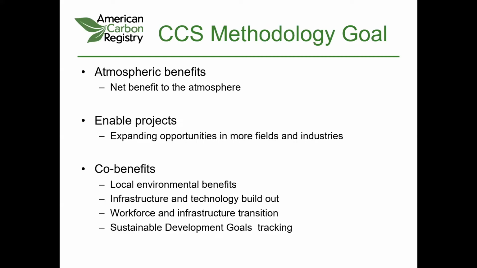And the methodology goal for all methodologies, but certainly for CCS as well, is just to have these atmospheric benefits. And it really is this net benefit to the atmosphere. And I'm going to come back, even in this brief presentation, to the net benefits to the atmosphere. That's how we measure our benefits. That's how we measure what we're doing. That's how we generate credit. And of course, we want to enable projects because these benefits aren't going to happen if we're not enabling projects. And that is really for CCS, expanding opportunities into more fields and into more industries.